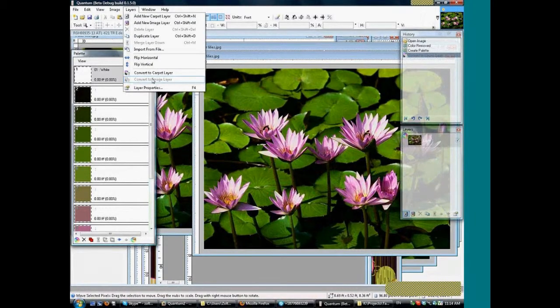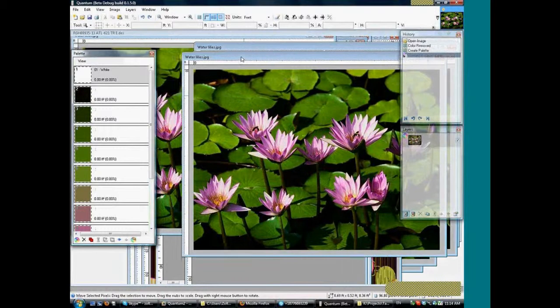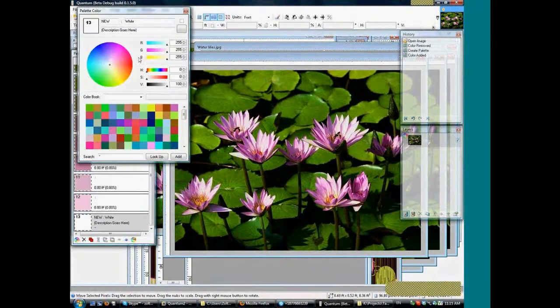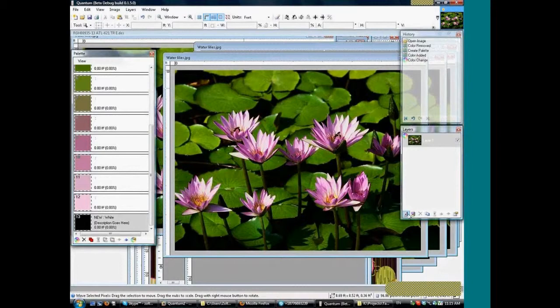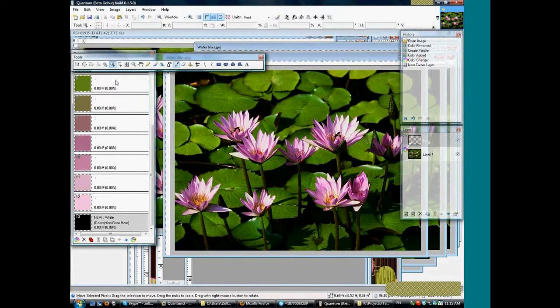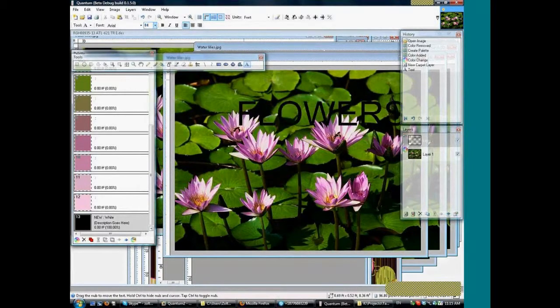Okay. So now you may be asking yourself, why are we not allowed to draw on the image layer if we can draw on the carpet layer and then convert it to an image layer? Well, that workflow forces that separation between what the image layer is for and what the carpet layer is for. So in the same way, like if I create a color in my palette and I'll make it black, I'll create a new carpet layer, and then I'll make sure that layer is active, use my little text tool, go. Should not have used black.